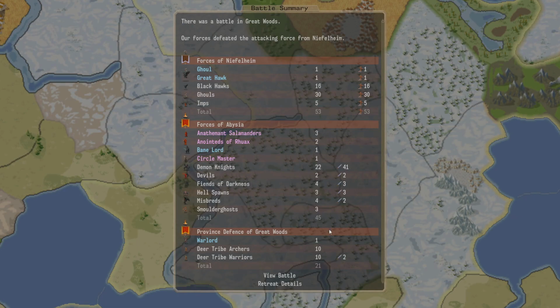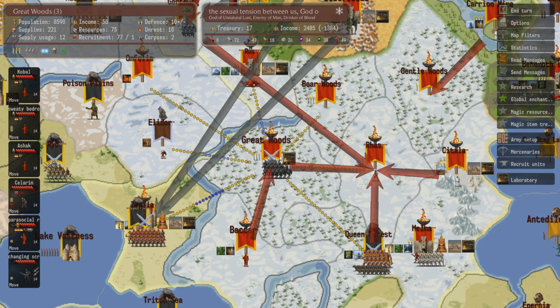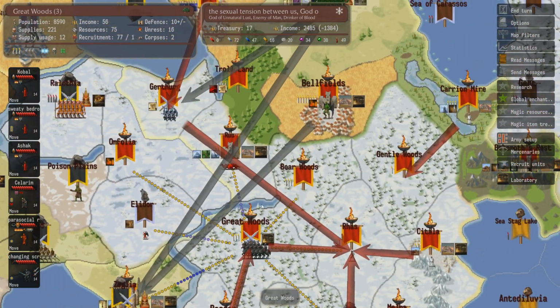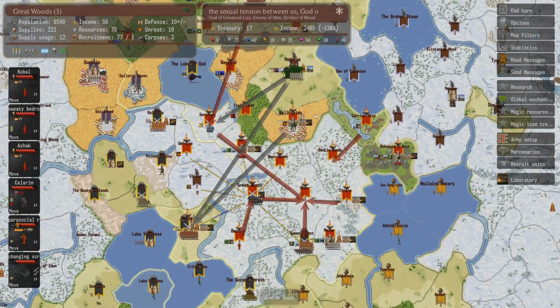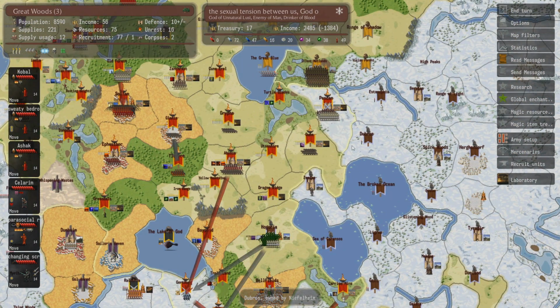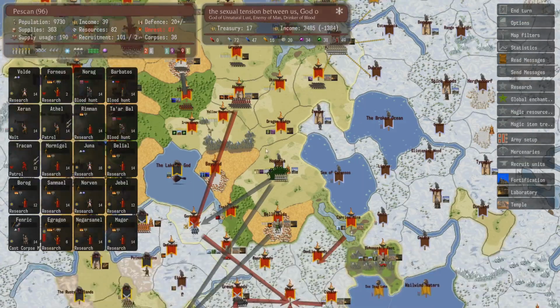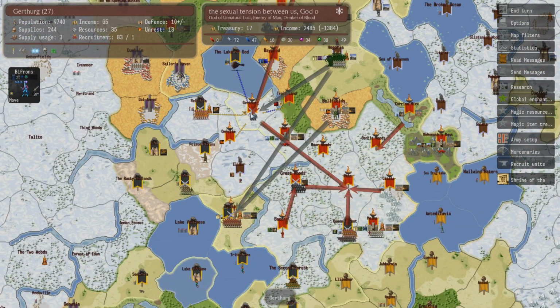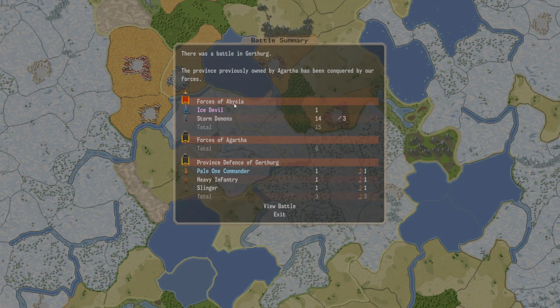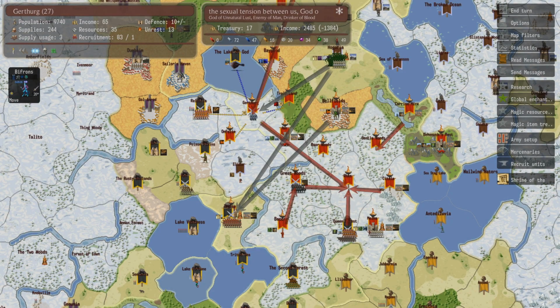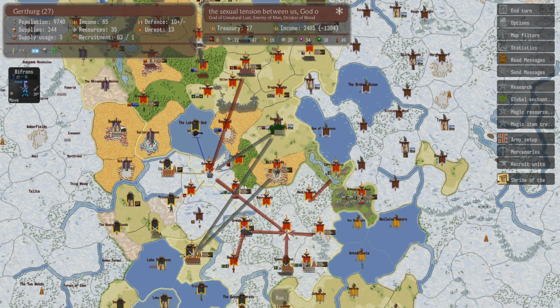So we got these guys just kind of moving through. These might all die to rituals this turn, I don't know. But I think that's it for important battles. We caught a scout over here, I think, yeah. And we moved into Girthjug. So our storm demons are there now as well. But here's how the map looks.